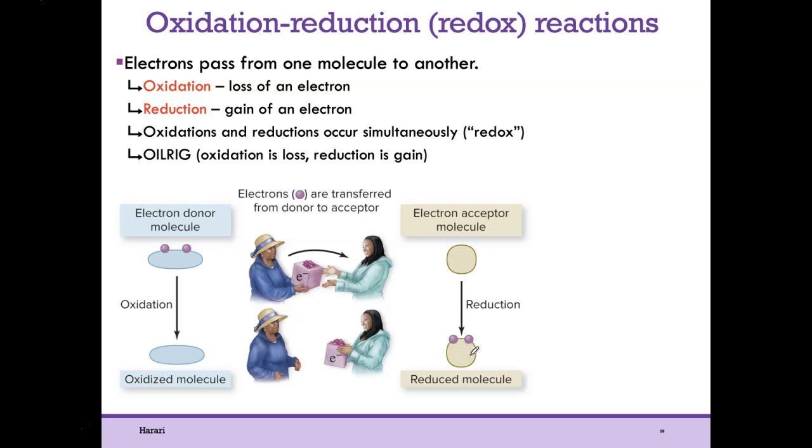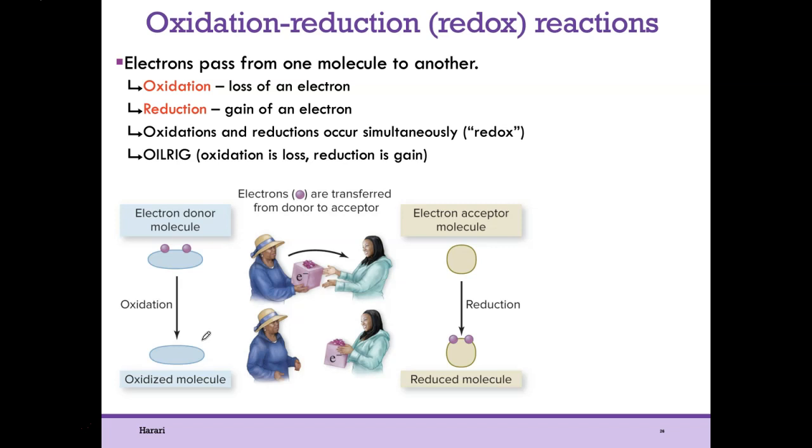And you can remember reduced because if you get an electron, you're going to lower your charge, right? If I gain an electron, I'm going to have a -1 charge. So my charge is being reduced. Oxidation, right? If I lose an electron, that means I'm actually going to become more positively charged. I'm getting rid of a negative.